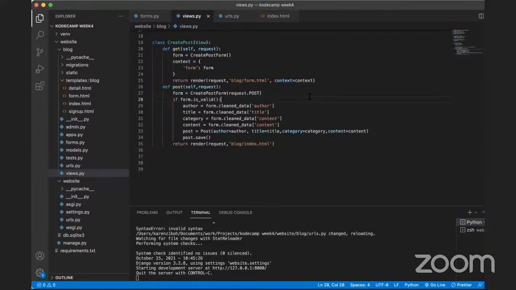That dispatch method is what starts looking through all of these to know what kind of request is coming, whether it's a GET request or a POST, and then says, okay, it's a GET request, so we're going to use this get method.